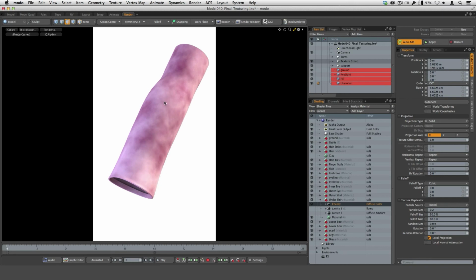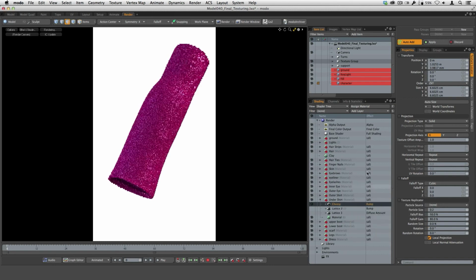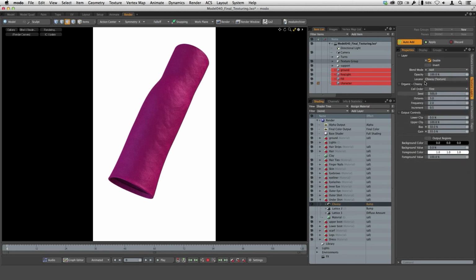So you have white and black and gray, and it's creating all of that, the effect of bump. And I want this bump to be combined with this lattice bump as well, and so I've set this to add, and it's still at 100%. I can dial this down if I wanted to, but I think this works fine for us.